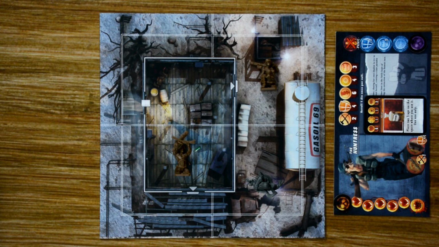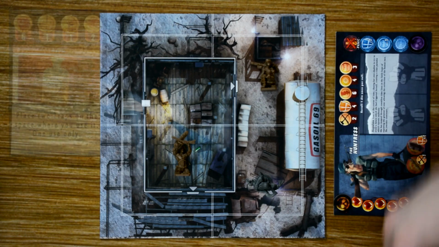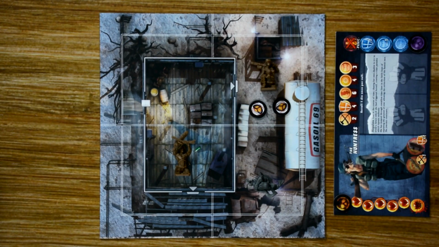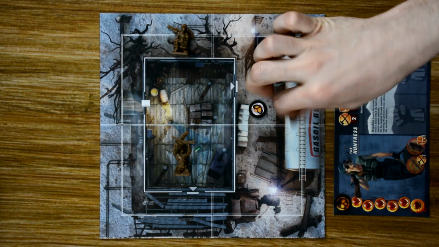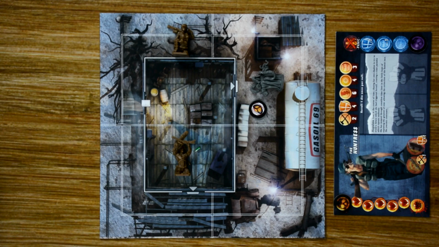So our Huntress here, let's go ahead and say during her turn that she has the Acid, which this item says place 2 traps on a space where you use it. It is a 1-use only item. So let's go ahead and do that. We'll go ahead and discard this, and we're going to go ahead and place 2 trap tokens on our space, which costs an action in order to do that. And then she's going to go ahead and move away. Now during the creature's turn, let's say the creature moves in, he is going to remove 1 trap, and he will be stunned and cannot perform any additional actions during that creature's turn.